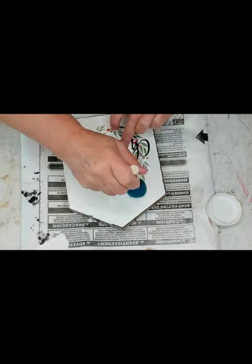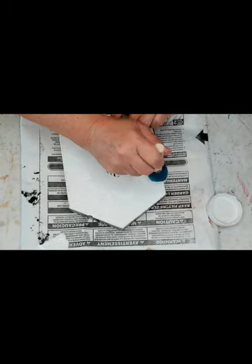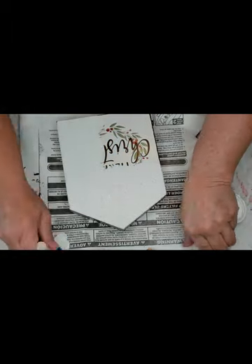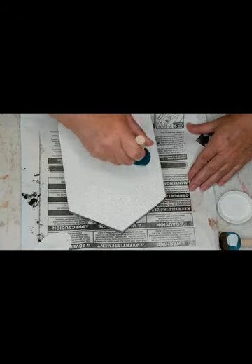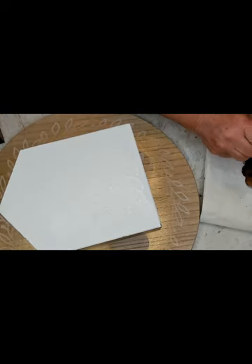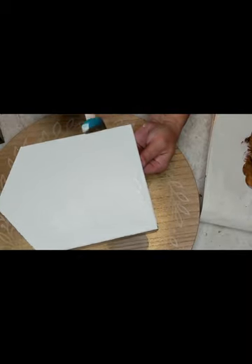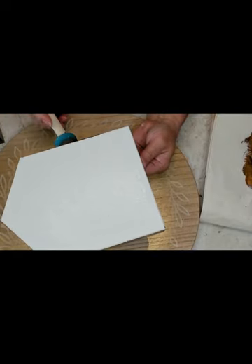I only give this one coat on the first pass, then for the second coat I just go over the design area. You do want to make sure your first coat is dry before you put a second coat on, or your second coat will just take your first coat off — ask me how I know! Here I'm putting on my second coat of the metallic acrylic paint on the sides.